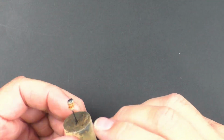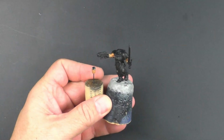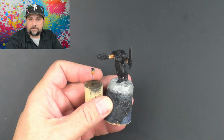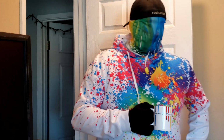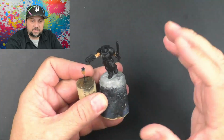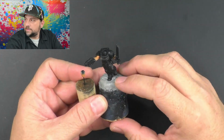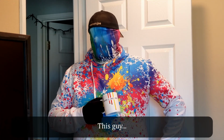So we'll see. Anyways, now that our Reikland Fleshshade is actually dried and I get to see what the definition looks like with the shade and all of the cracks and crevices and whatnot, I think what I'm going to do is actually just leave it like that and not go back and try to change any of the layers or anything. So I don't think I'm going to go back and layer any of the flesh.